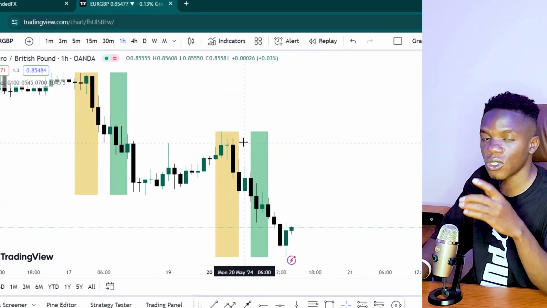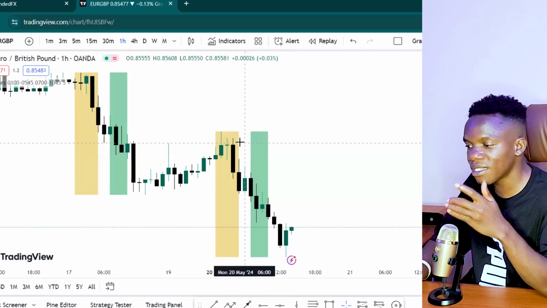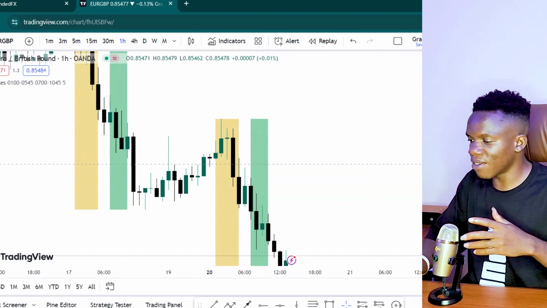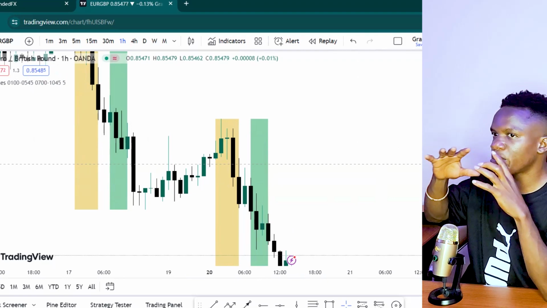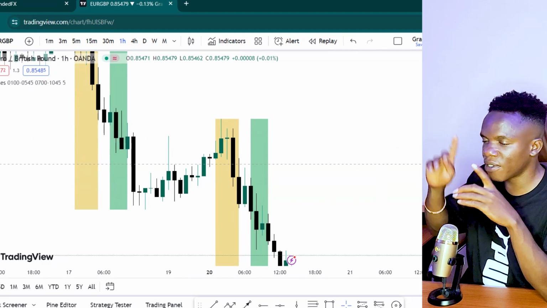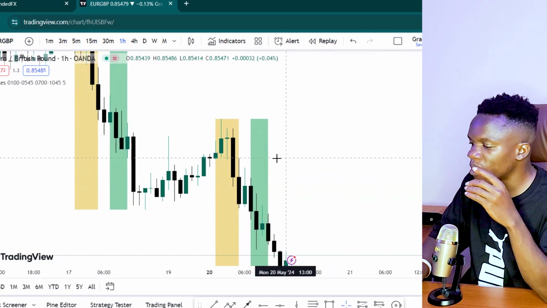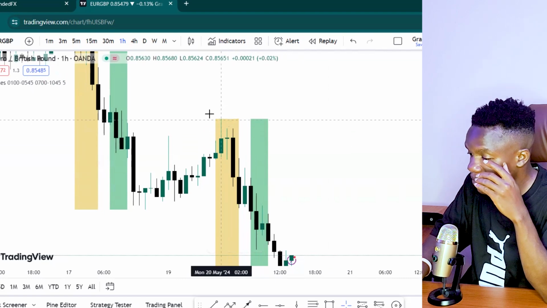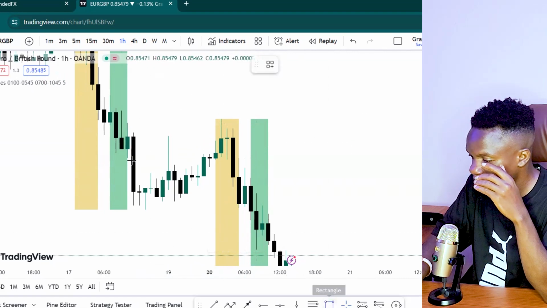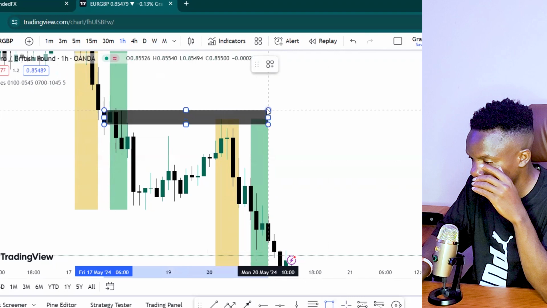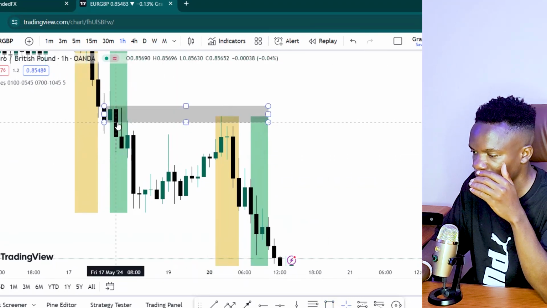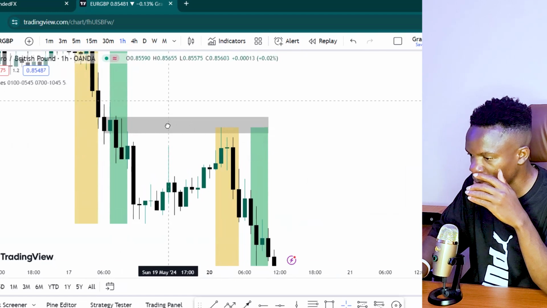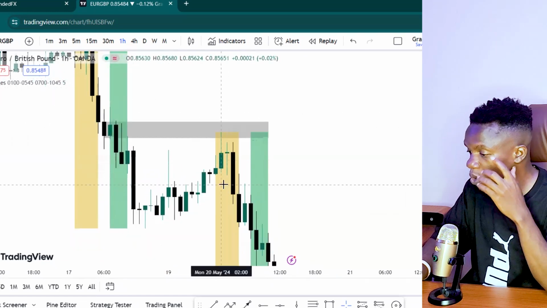Now, remember, I made mention of two elements. The first element is this London key zone I just showed you. The next element I want to show you is the PD array. Of course, price must have a reference point before that turning point on every day's price action. For example, you can see the high of the day was formed here in London key zone. But if you take a look at the left-hand side, you are going to see this order block. This is the order block that price used. And most of the time, the order block will be formed in the New York key zone. For example, this is the New York key zone right here. So the whole process is this.